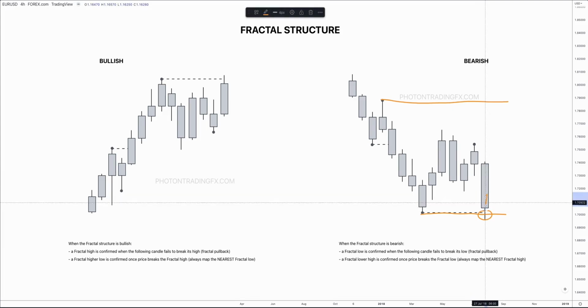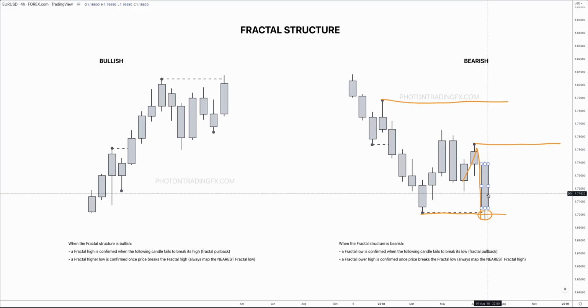Did this candle here break the previous candle's low? Yes, it broke this low. Okay, so we're moving on to the next candle. Did this candle break the previous candle's low? No, it failed to do so, right? So that was that last pullback. And then we have the down movement, right? So that's why this would become our new fractal high, right? This one would no longer be it, and this would be the new fractal range we're within, okay?